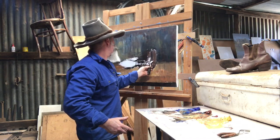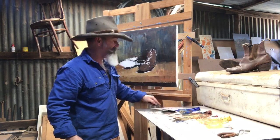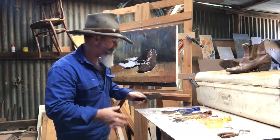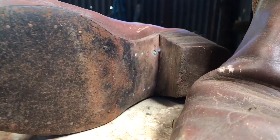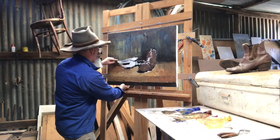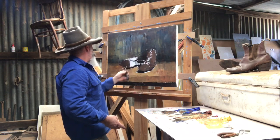Just getting a colour. Now, this boot, I like having the fact that I've got that one on its side because that adds a bit of difference and some interest. You can get to see the beautiful underside of the boot, which has got the classic leather sole on it with the nails and all that. So you get to see all that, which is great. That's why I like these characters of these old boots. They've got great things like that to work with.